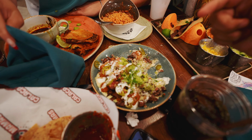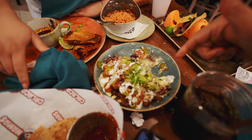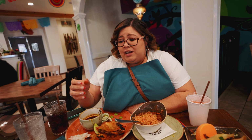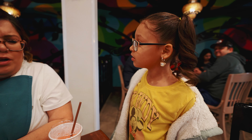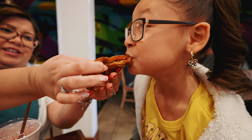And it's so big that even though it's on the appetizer menu, you could eat this as a meal. I would ask for a couple tortillas on the side and you're set, dude. Oh my god. The quesadilla tastes like a warm hug from mom on a winter day. Ellie's gonna taste the quesadilla for the first time. Does it have salsa? No. Use your teeth.